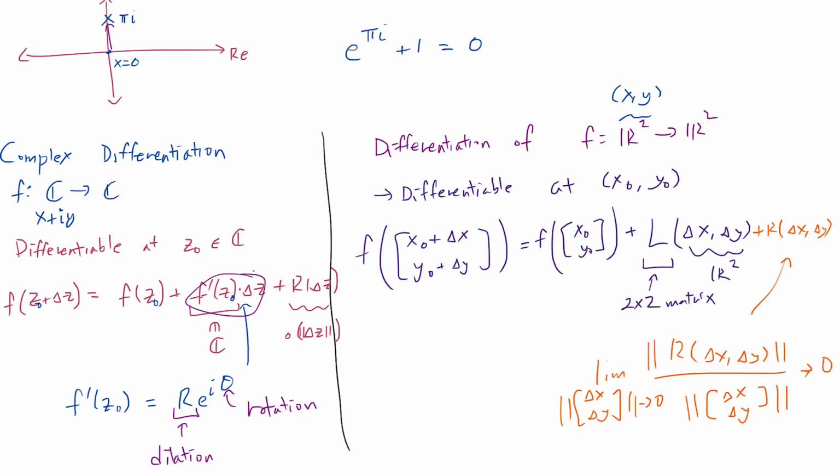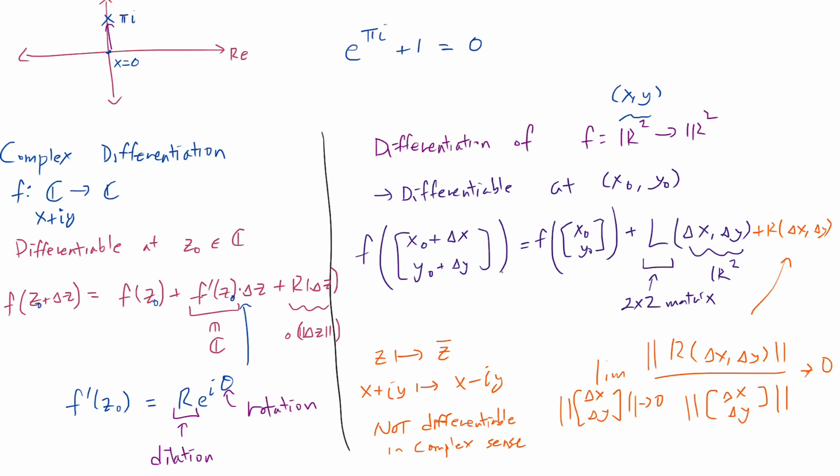In particular, the orientation of the space is staying the same, in the sense that if I'm rotating clockwise in the input space, then in the output space, since I'm just rotating and dilating, you should also be rotating clockwise. So a very basic example is z mapping to the conjugate of z, which is one of the most basic complex functions. This is just going from x plus iy to x minus iy. This is not differentiable in the complex sense.